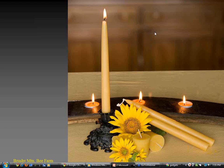Would it hurt to leave the candle in the mold until you're sure it's set up? You can leave it in there for a while. I wouldn't leave it in there indefinitely, because it may begin to react a little bit with the metal and begin to discolor that wax. So once it's hardened off, 24 hours, I'd pop it out so that it doesn't begin to interact with the metal.